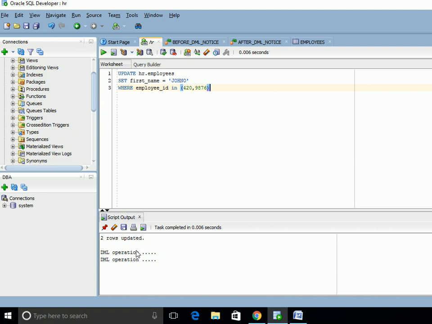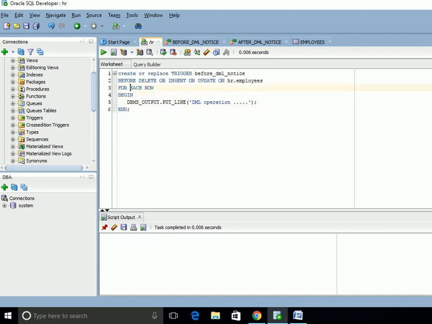Now you can see that it will print out the message as many number of times as there are affected rows. Now if we comment out for each row, it will become table level trigger and will be fired once, irrespective of how many rows are affected.